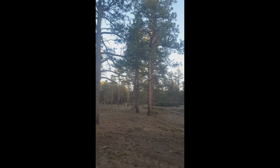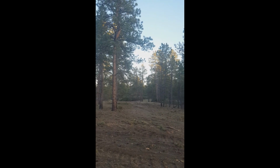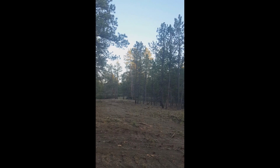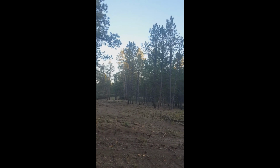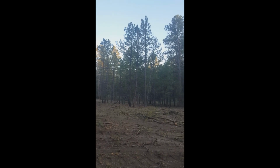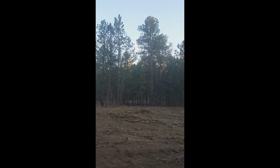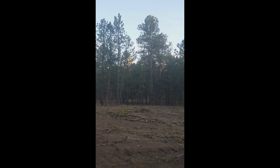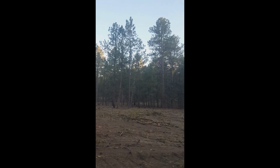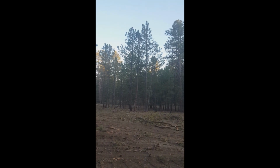Kind of get that park-like look that creates a really, when this grows in this summer, this will be a really beautiful green understory. You can already see the changes happening. Get a little sun down to the bottom, much healthier forest. Behind us is just kind of a fire-prone mess, just to where you have inches of pine needles, very poor understory, very poor wildlife habitat, poor soils.